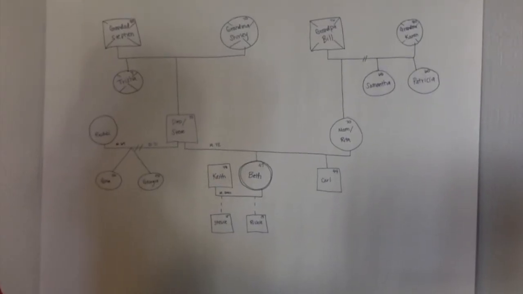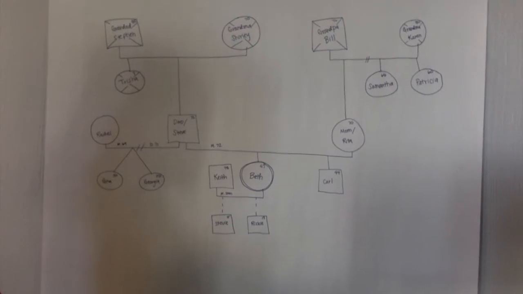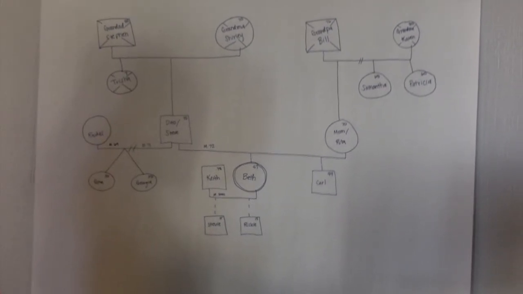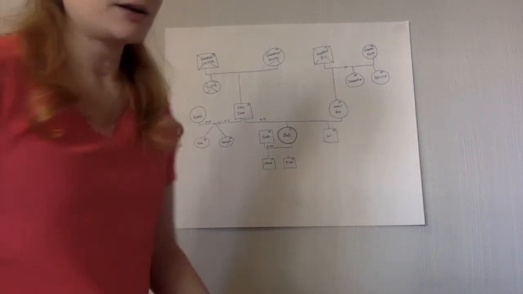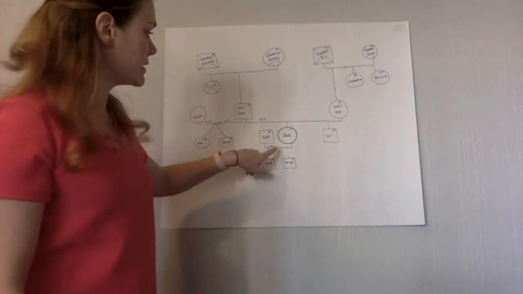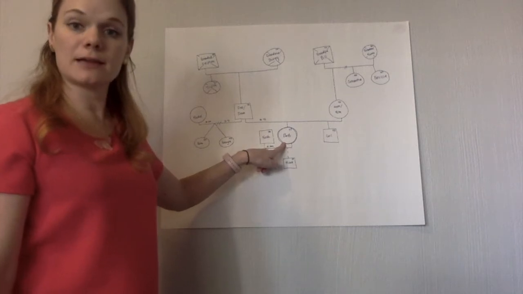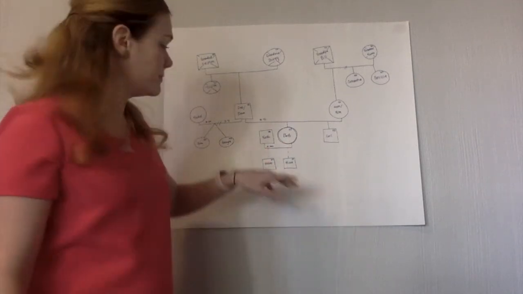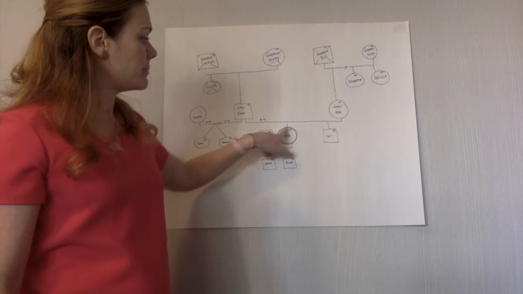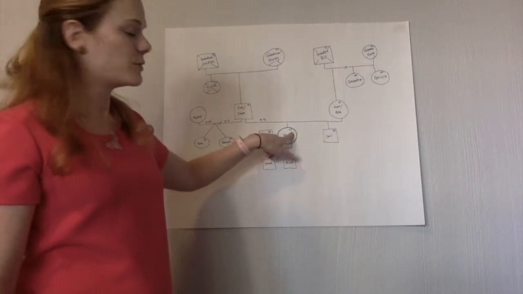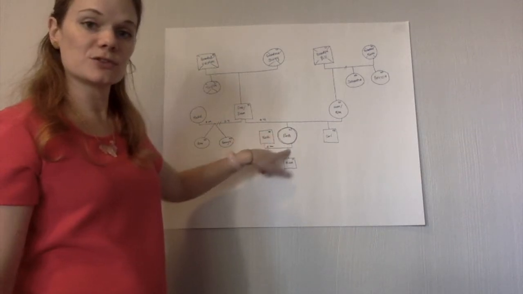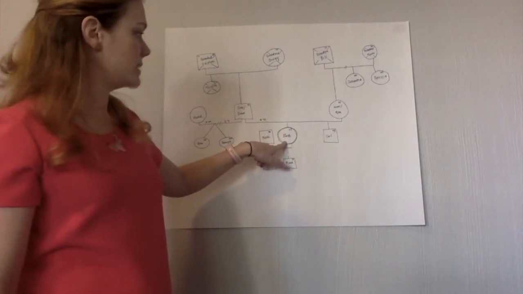So now you can see I've completed the structure of my genogram. So I'm just going to take you through this real quick. Using the different symbols from the sheet, I created a map. So here we started off with our client, who would be yourself, and we used the name Beth. So right here, you can see that Beth is 47 years old. And we've got a circle because she's a female.